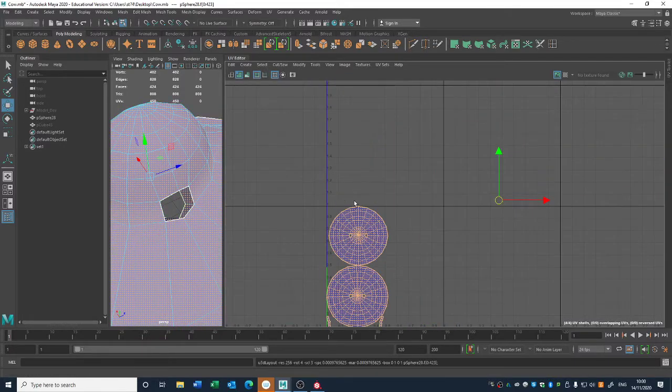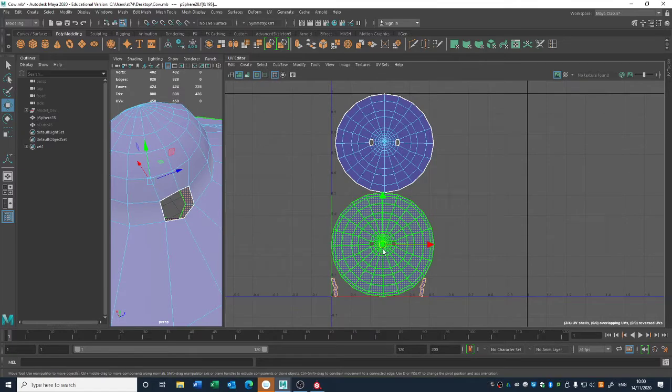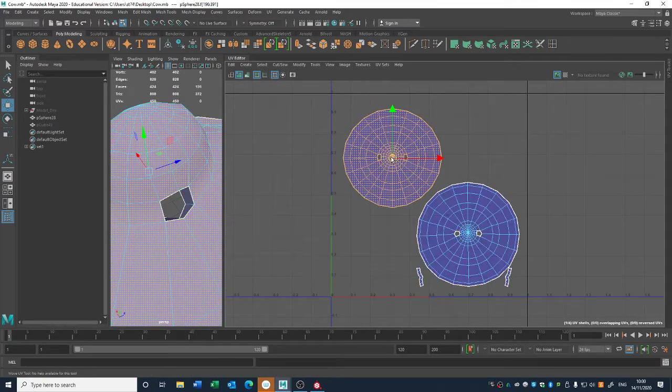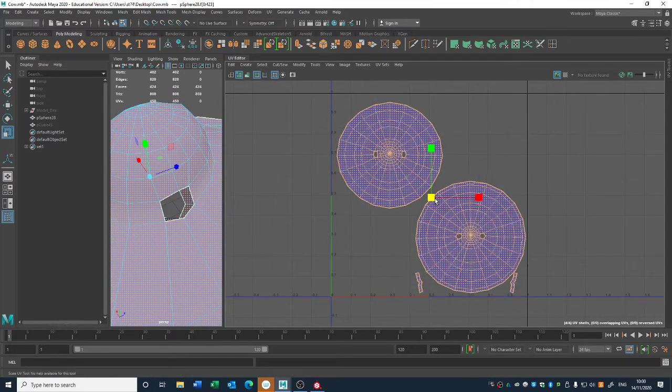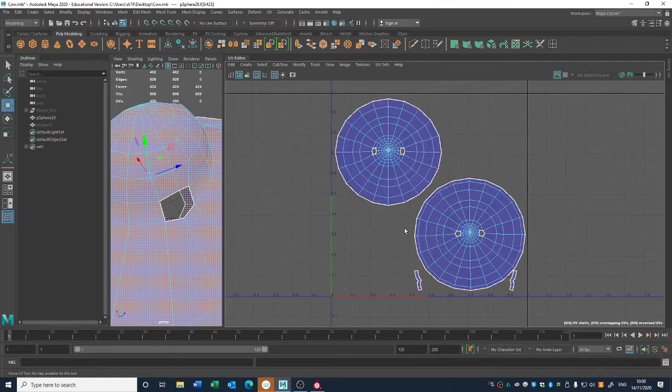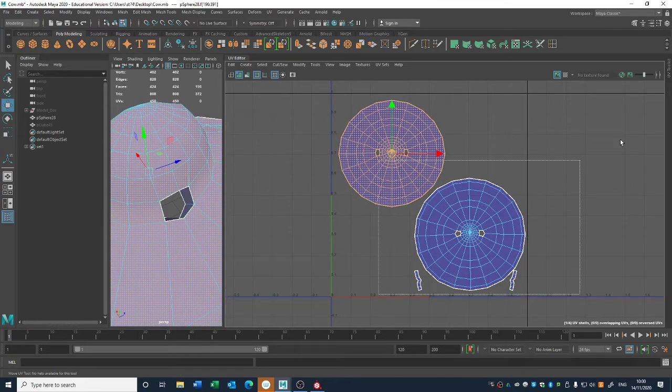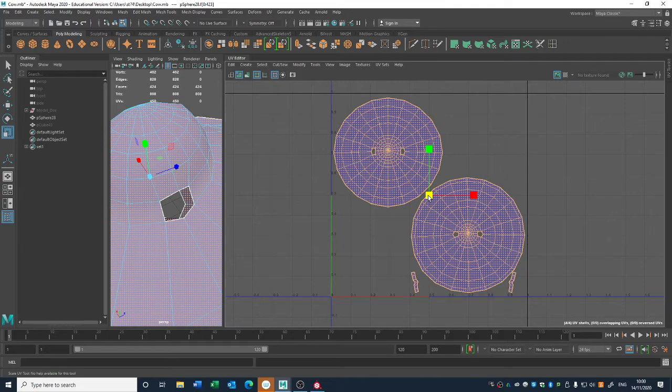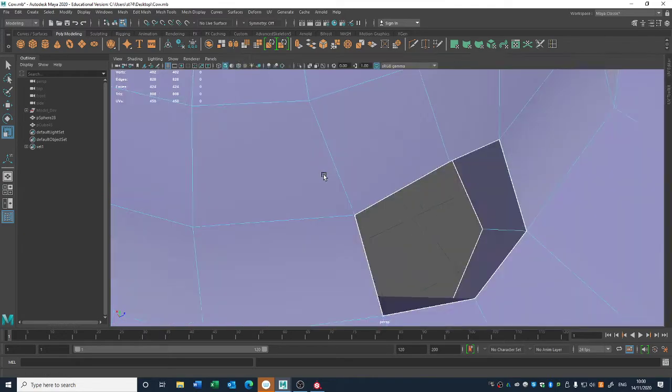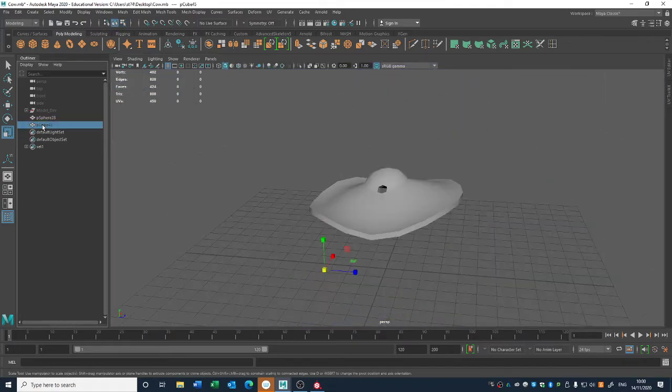Okay, I'm just gonna lay them out. I'm not worried too much for this tutorial to show you proper layout techniques. I've done that quite a bit, but again, if someone needs support, you know what to do. There we go, just make sure we're using enough space. Okay, so I think we're done with the UVing.